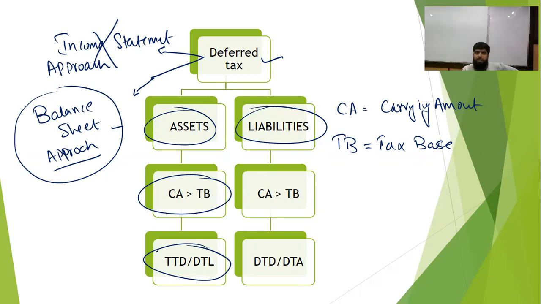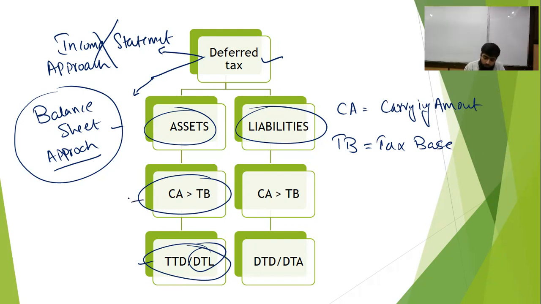So don't be so happy. Record the tax expense right now, as you know that it will tax you in future. Don't wait for that time period. Record the tax expense right now. This will be considered as a TTD, that is taxable temporary difference, and recognize the deferred tax liability for the year, as you know that this will tax you in future.